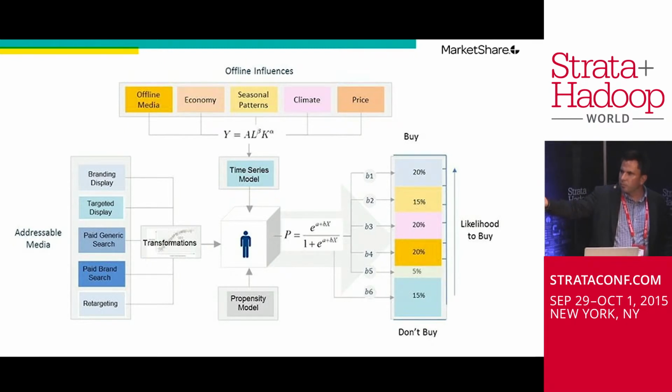And then finally, we have a propensity model, and the propensity model is really there because in general, we find that somebody who may have shopped from your brand maybe 17 times in the last year is much more likely to buy again than somebody who's never bought from the brand before. So all of these things feed in together and create a probability model, which is the core of our attribution process. We're looking at how each of these things changes the probability that somebody will actually buy the product at the end.